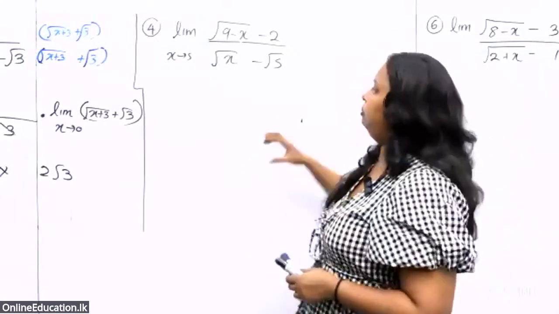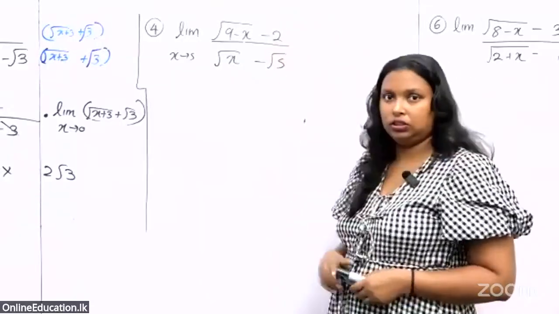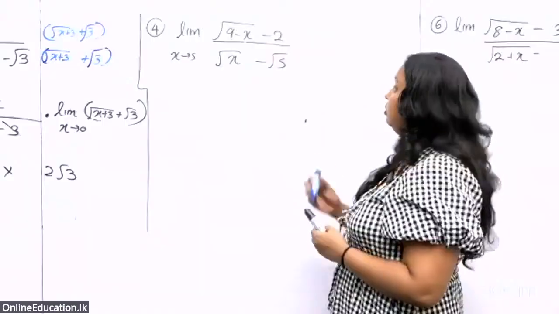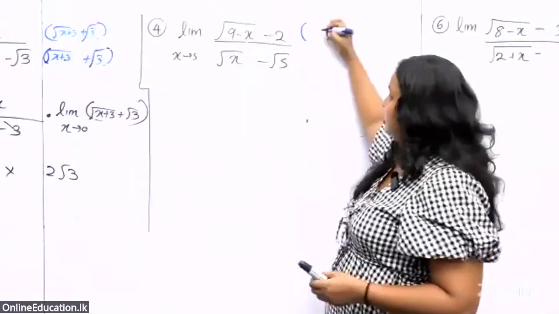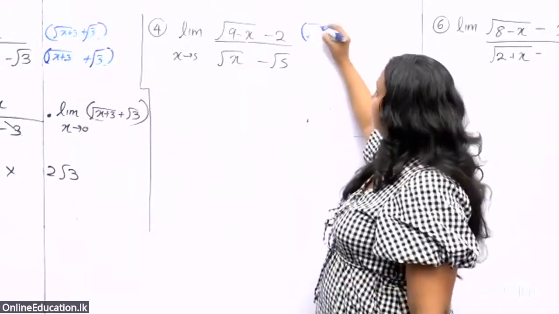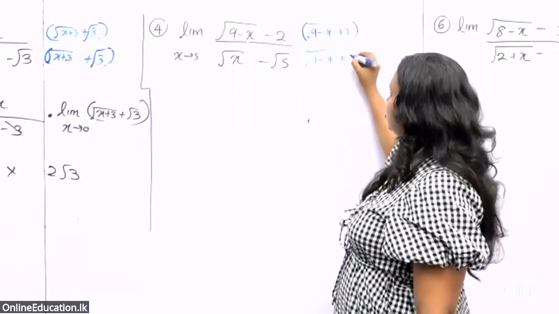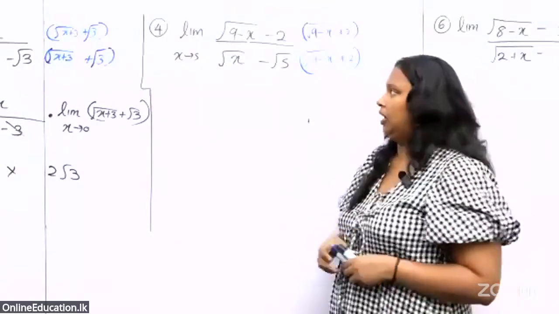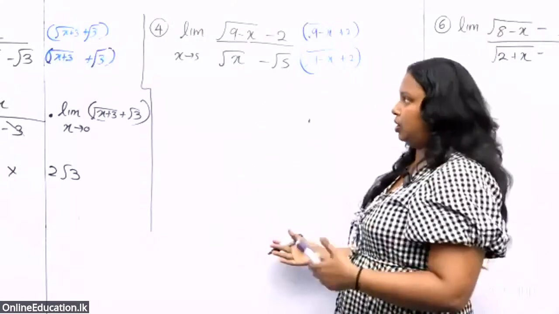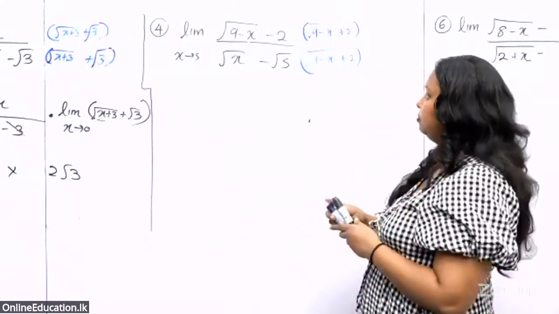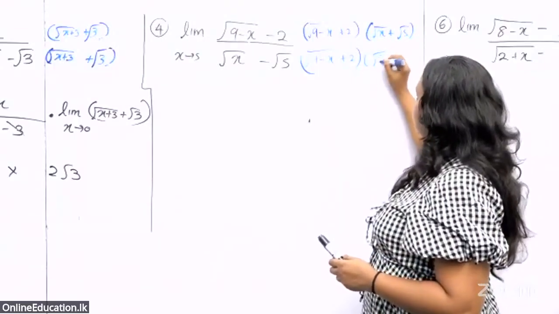So, now what we can do? Yeah. We will multiply both denominator and numerator by the conjugate of this one and this one both. Okay? Right. I will do this. See. I'm going to multiply first by the conjugate of this one. What will I get? Yes. Root 9 minus x plus 2. At the same time, I will just multiply by this one also. See. Okay, you can also do it in the next step, it's okay, but I will do it in the same step. Root x plus root 5.